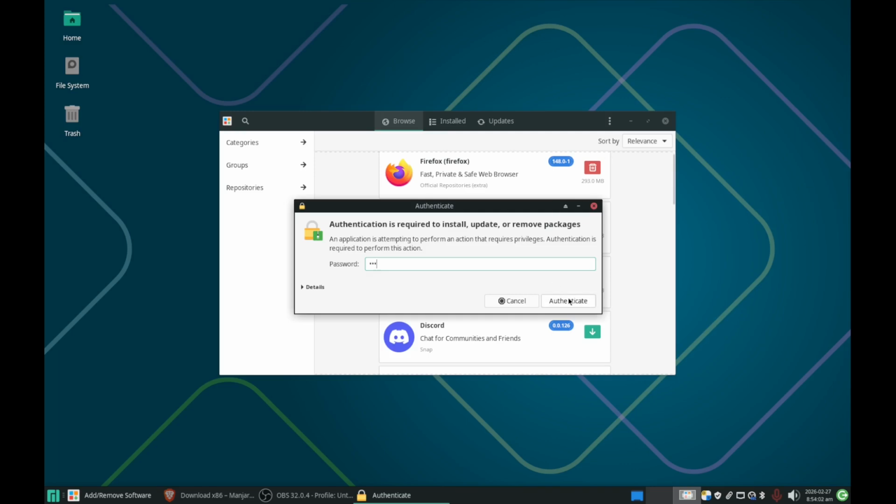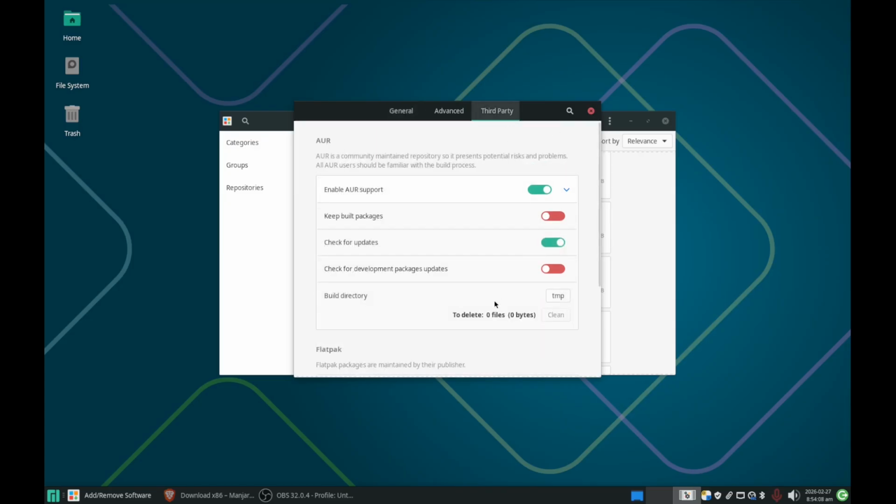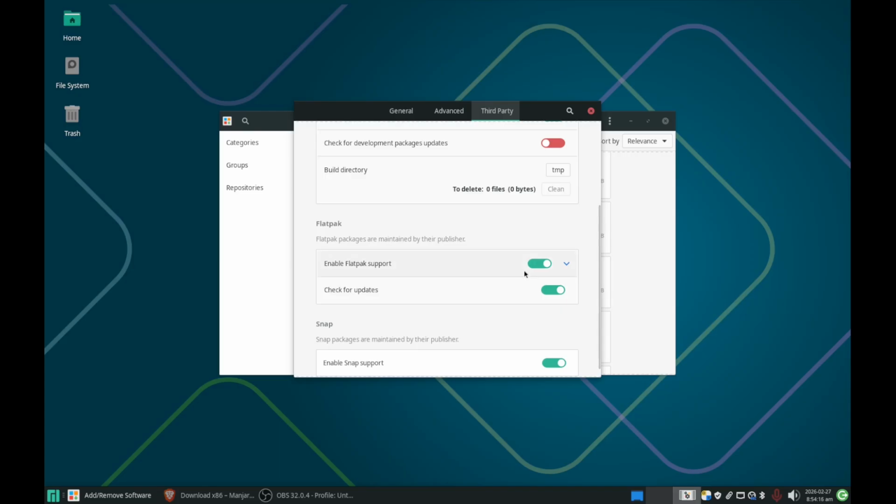I'm testing this, so I don't need a complicated password. And right here, go to third party, and then click this, AUR support, and then you want to keep them updated, okay? And by the way, this will update itself like Windows does. You don't have to go to the terminal and do that every so often like you may on some of the others or the old setup.